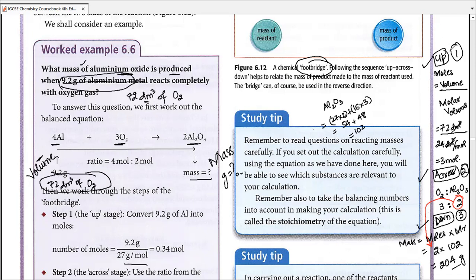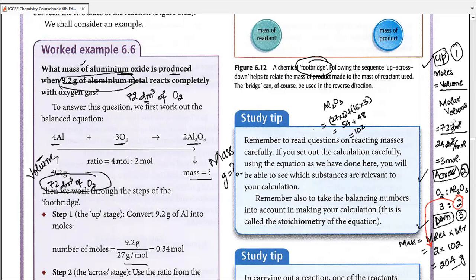Let's start with step 1. Step 1 is usually a formula step. The formula moles is equal to volume over molar volume has been used over here. Why? Since the quantity has been given in volume, we need a formula with volume. So that formula says that whatever volume you have is divided by molar volume. And since I've already explained, any gas on the planet has 24 decimeter cube per mole. So that's the value of molar volume for any gas on the planet. We already know that value, so we put it as the denominator.